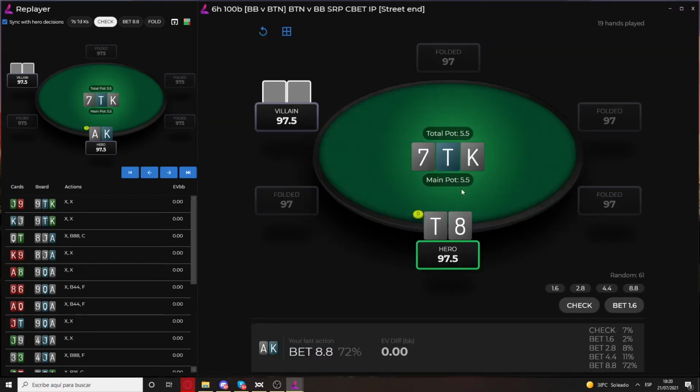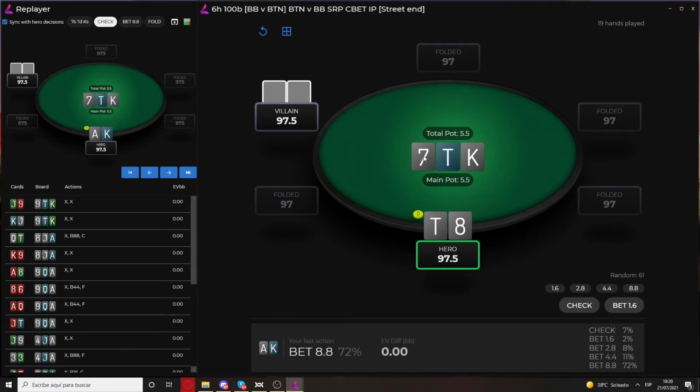10-8 here. Same deal. We are gonna be betting like 60% of the time on this board, maybe 50 to 60. 10-8 in and of itself would be a lower than overall frequency, but having the flush draw is gonna pump it up, definitely. So I would say maybe around 50-50. I would go with 50-50 here, something like that.